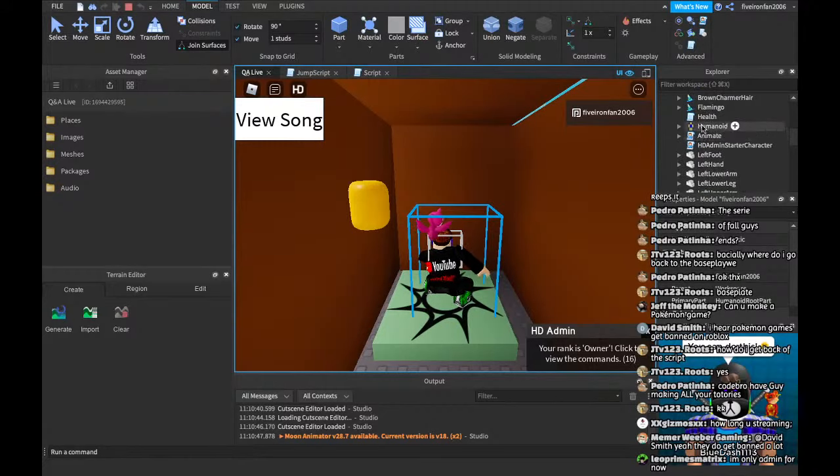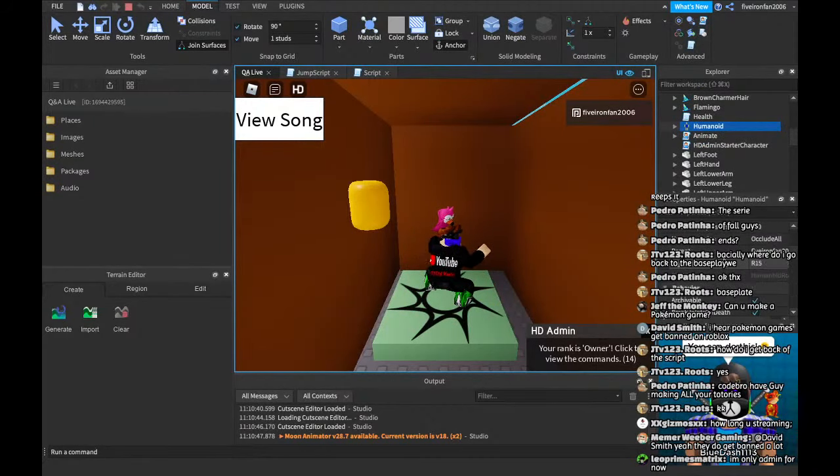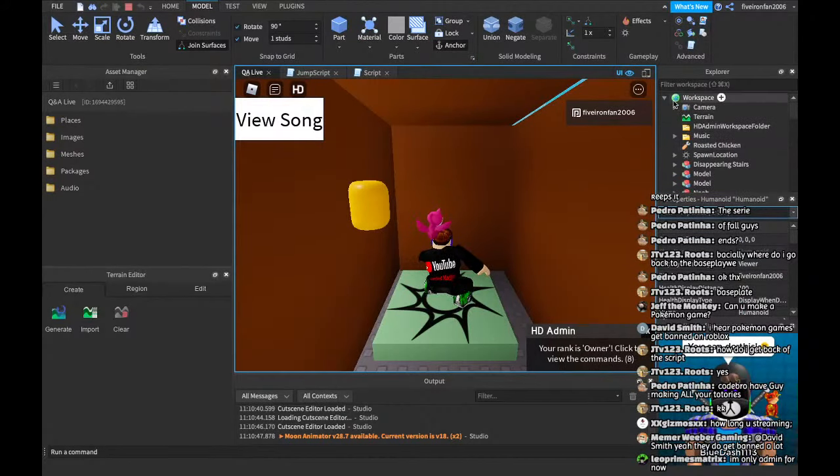And then I have my humanoid right here, okay? And I'm just going to look. All right, Jump. That's it. All right, perfect. So don't worry if this doesn't make sense. I'm just giving you an example of a jump command, right?